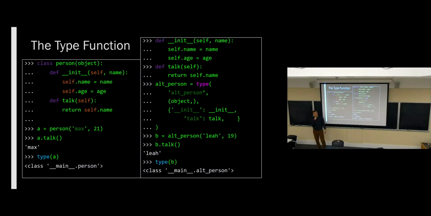Maybe the constructor would be alt person and the class name is whatever your class name is. Class name. So the constructor would be alt person. So you're saying if we changed this, but we left this? Yeah. So it turns out there's two different things going on in Python that you don't usually think about.